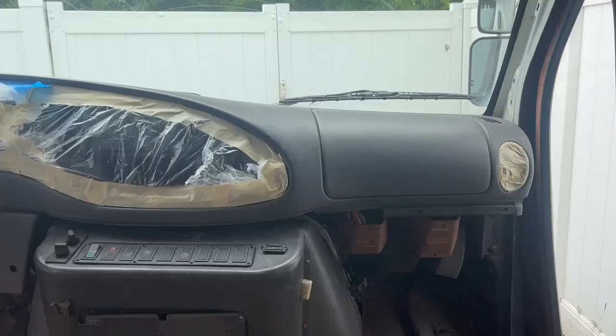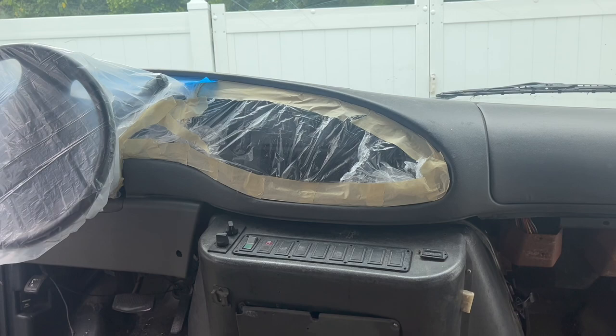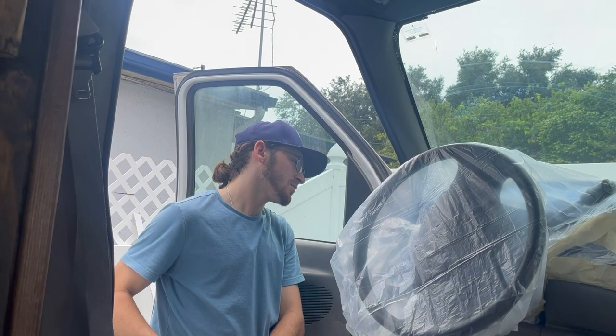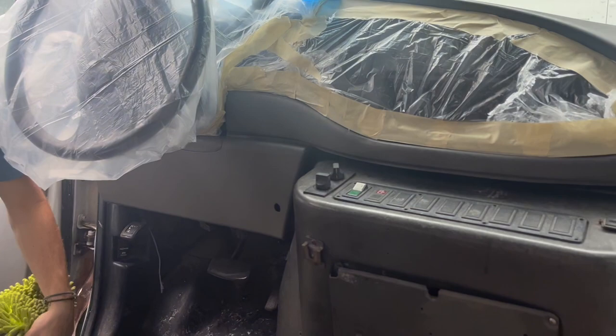This morning we took some Clorox wipes and some Windex and cleaned up the dash a little bit to prep it for painting, and now we've got this plastic sheet, which I hate because plastic, but we ripped it up and have used it to tape off everything that's gonna be black. And then we're gonna get started.